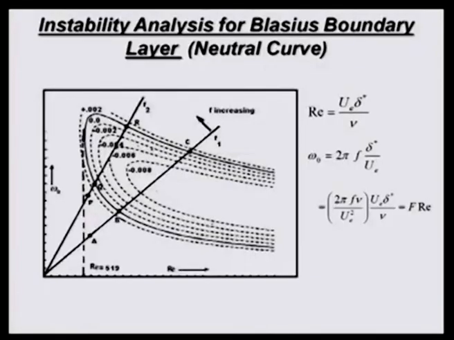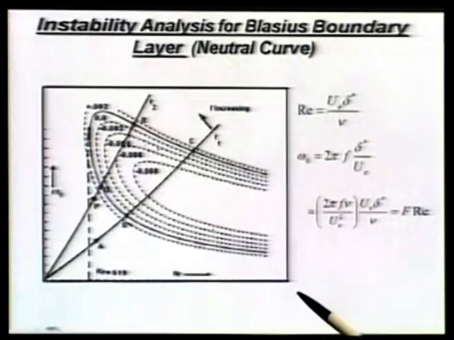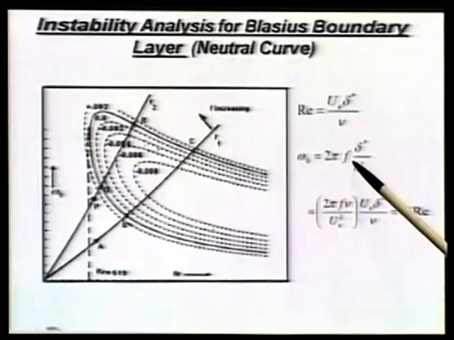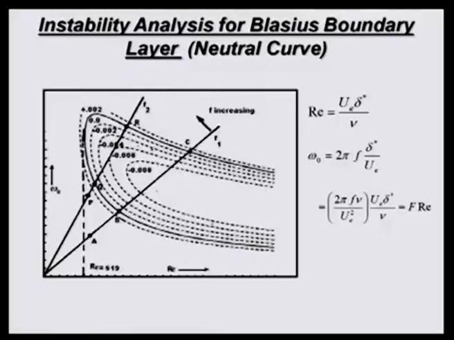Okay. So, what did we start looking at? We started looking at the spatial instability problem. So, for a given Reynolds number, what did we do? We fixed a frequency. Let us call that frequency in hertz as f. If I give the frequency in hertz as f, what will be the dimensional circular frequency? In terms of radians per second, that will be 2 pi f, right. 2 pi f will be so many radians.